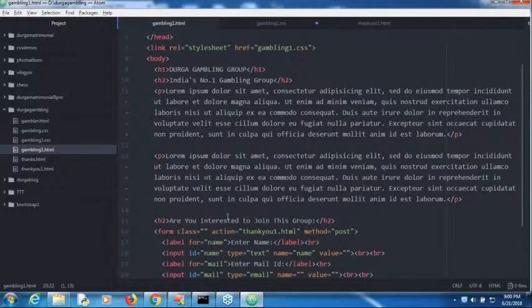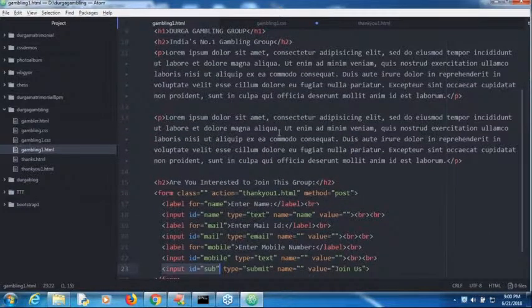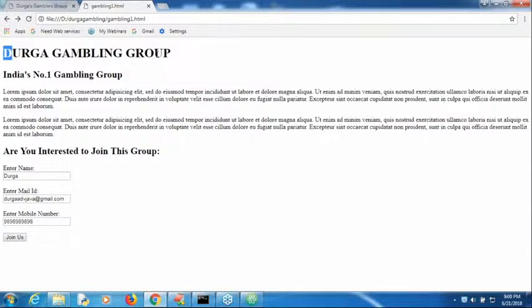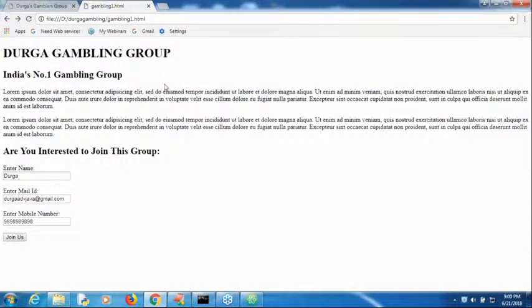So this is simple HTML, whatever we have. Now have a look: H1 tag, and next to this, what follows. My question here is how we can implement styling. This gambling group normal font is not recommended.